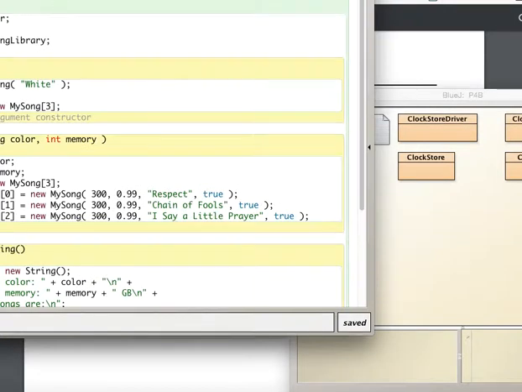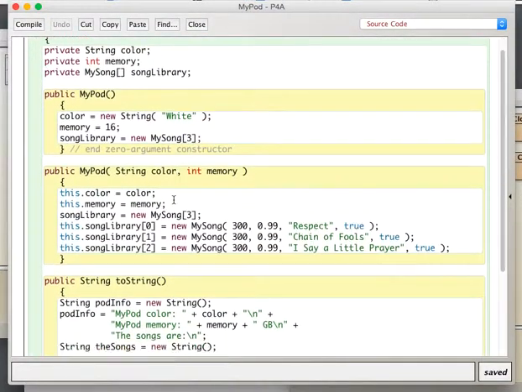Inside of myPod, what we need to do is have our zero argument constructor. Our zero argument constructor, notice, does not create an array of songs that are created using the zero argument constructor for the song class. What it does is it sets the size of the song library array, and if that's all that's happening, then each element is equal to null.